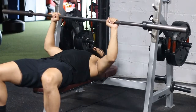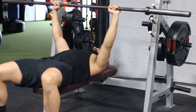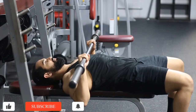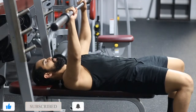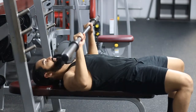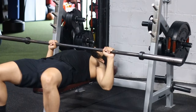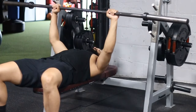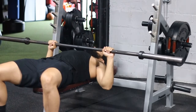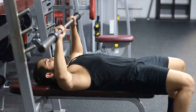Another thing I want to touch on is my lower back — it's not excessively arched. You don't want an excessive arch in your lower back. If you do, it's because you're trying to lift heavier weights and limiting the range of motion. But for building muscle, just keep your lower back flat. Charles Glass, a great trainer, talked about that and I recommend it too.